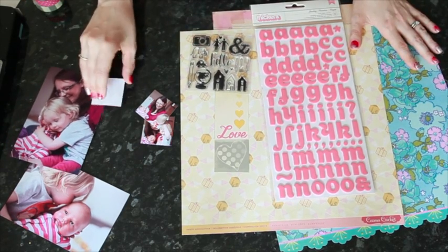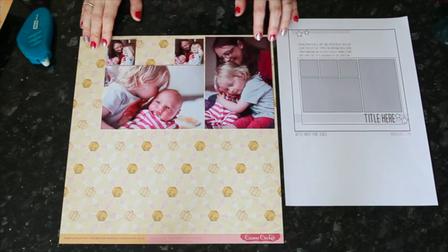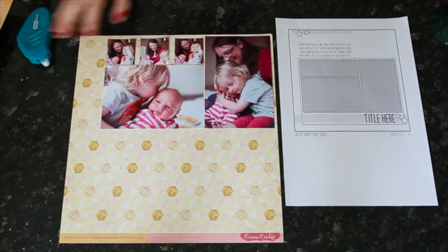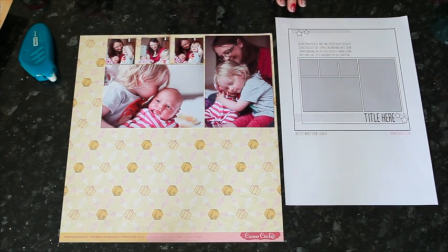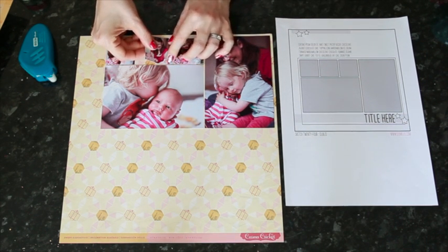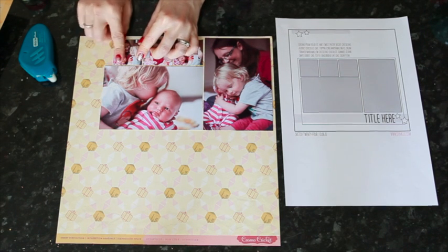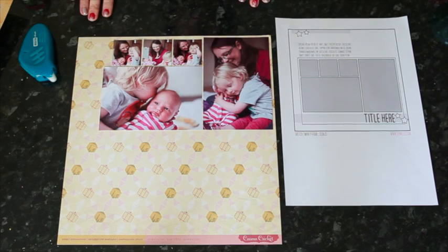I'll go ahead and get started and with a bit of luck it'll all come together pretty quickly. I'm starting by assembling the photo block on the pattern paper. One little tip for getting things spaced out correctly: if there are going to be three spaces, place the outside two first and then come back and place the middle one in between. I've made the margins a little larger than I expected — I should have printed the square photos just a little bit bigger. So I'm going to move things over to keep all the margins the same, which means I'll have one wider margin on the side that I'll cover with some embellishment.